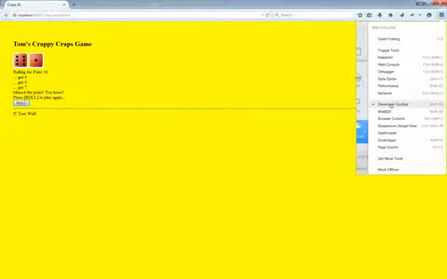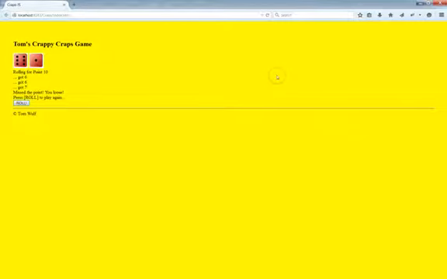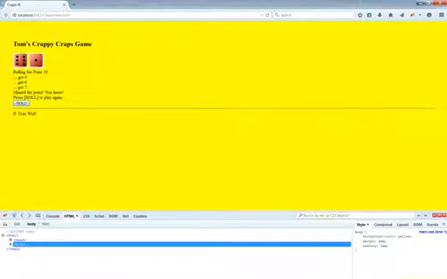Okay, so again, I don't use this one as much. There's a bunch of different tools here, and they're really useful. One of the most useful ones is called Firebug, and this is an extension that you have to install in Firefox, and I've already done that. Let's just open that, and we'll see if that's going to be useful, because it's very similar to what we just saw in Chrome.